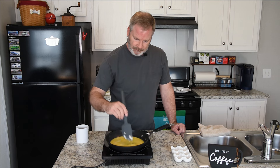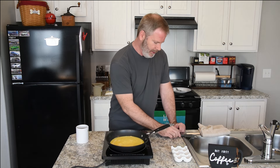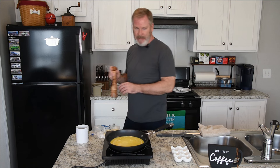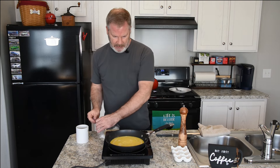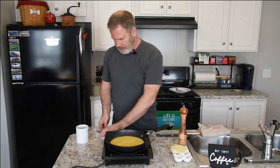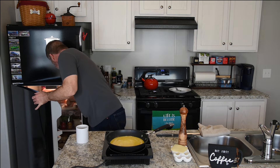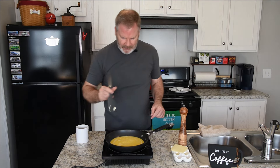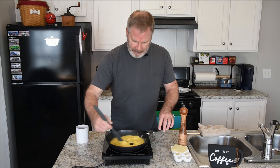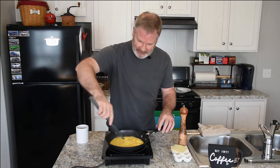We're starting to see a little bit there — all right, now we're getting there. At this stage I like to have my cheese and my pepper lined up. These eggs will cook down pretty fast. I'm just going to use one slice of cheese. Looks like we're starting to get a little movement going on. Just break it up and take it off the sides — that's what I love about these rubber spatulas, they clean the sides really well.